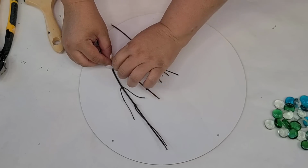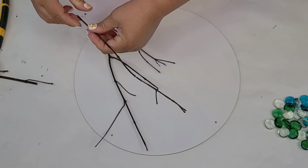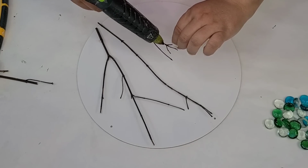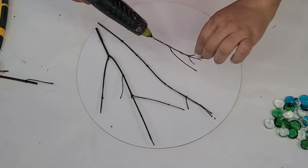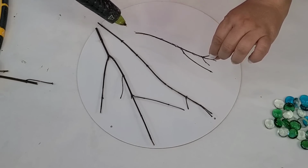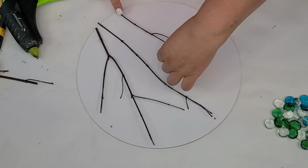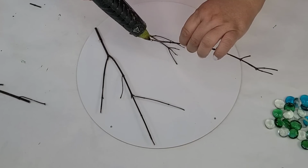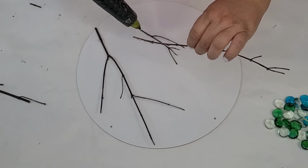And then I'm just going to cut them into several pieces and I'm going to start placing them towards the right side of the wood round. I'm going to add some hot glue, and basically I'm going to add hot glue where the stick touches the wood round. Not every part of every stick touches, so I'm just making sure that I add glue where it needs it.